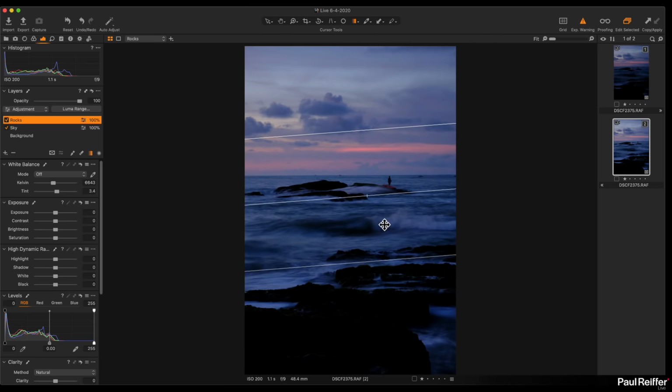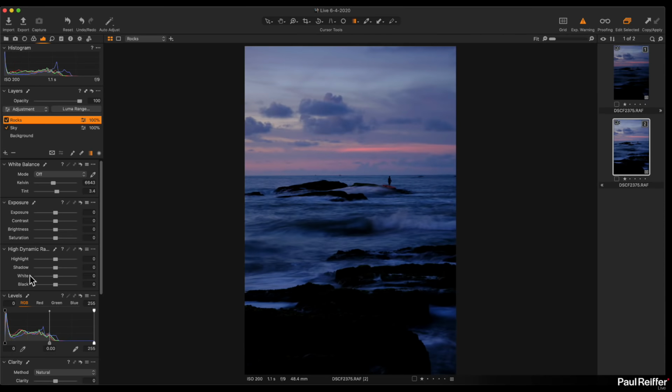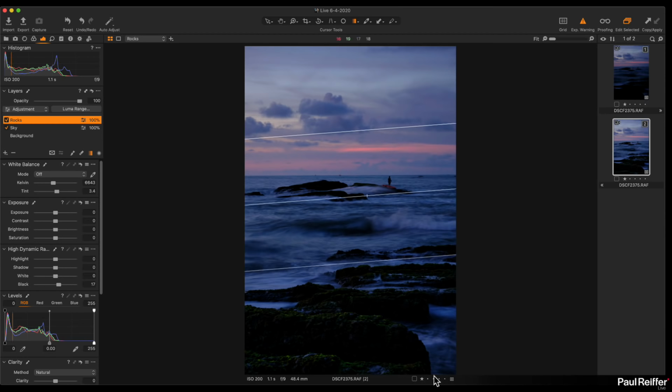And with the rocks, I don't want to use the exposure tool to bring it all up, because if I do that, it still doesn't give me what I want without making all of this too happy. So instead, I'm going to use the blacks recovery slider. Just a bit. So again, remember before at 100% it looked completely wrong. At 18%, 17%, maybe even a bit lower, maybe even 13, 14%, it still looks realistic. And let's pull up our shadows. Just a touch. So again, we're not affecting anything that's bright, we're just affecting the stuff that's in that bottom 25 to 30% of the histogram.